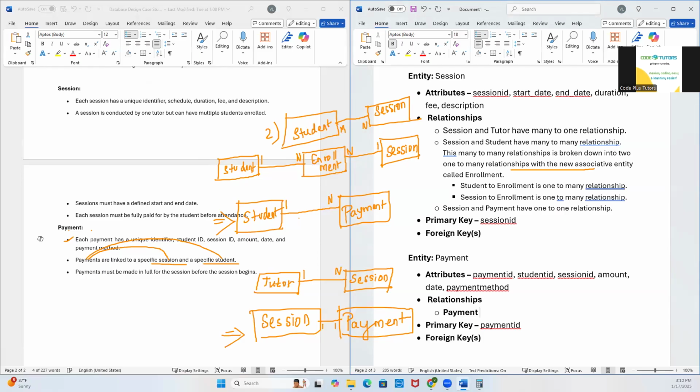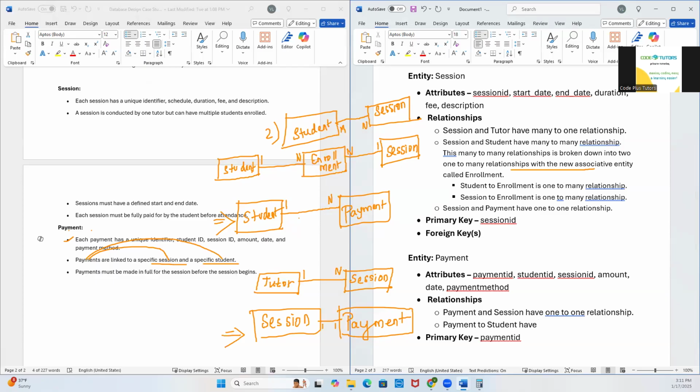So let us do it from the perspective of payment rather than from student and session. So we will say payment and session have one-to-one relationship. We have already discussed on it. And then payment to student, you could see that payment is your many side and student is your one side, right?